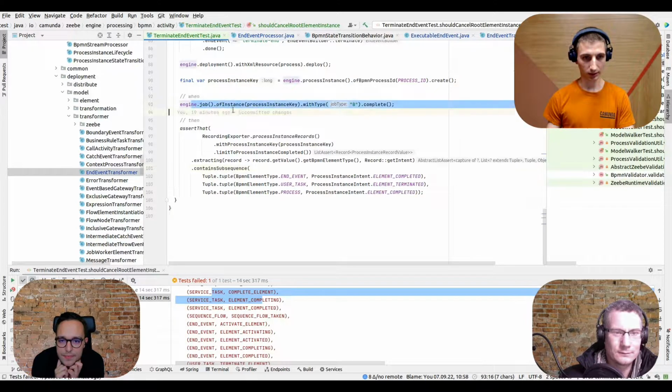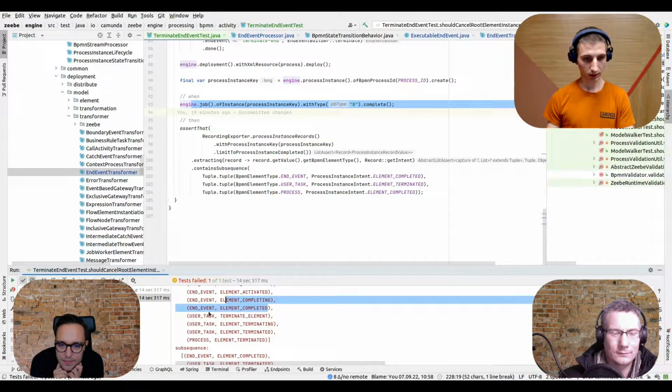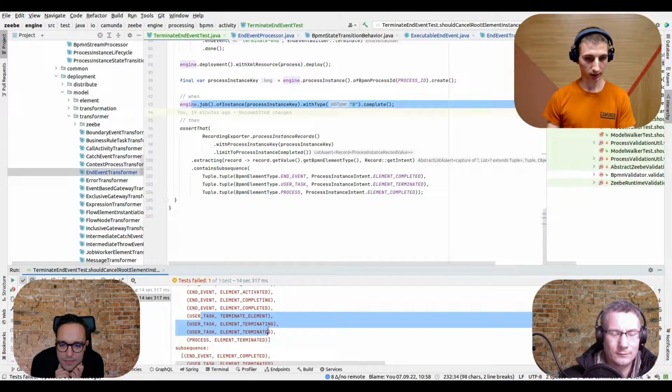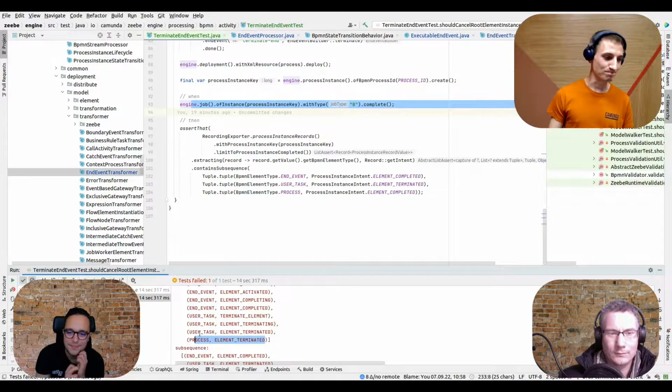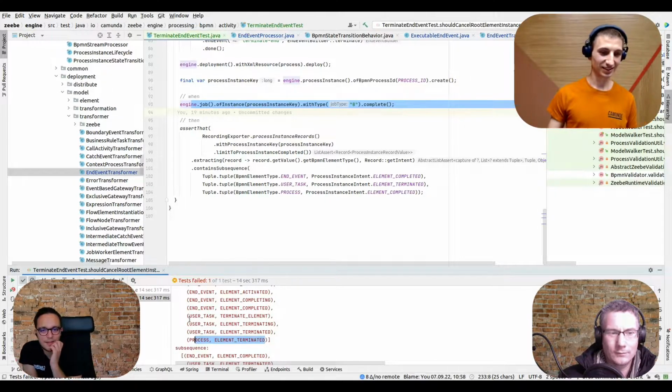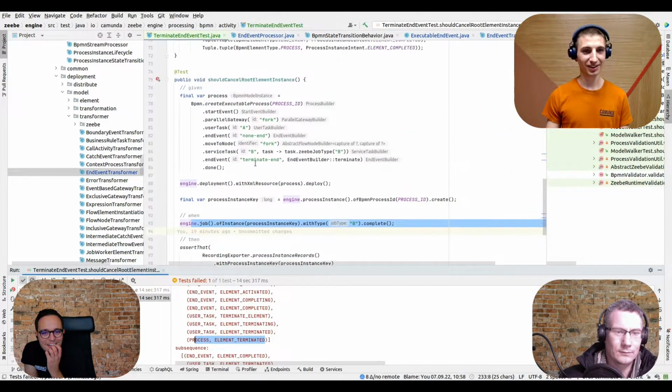Then it takes the end event, which is the terminate end event, and after it's completed, our user task gets terminated. Awesome, so it did actually what we wanted to do. But now our process gets terminated.